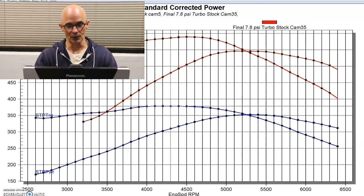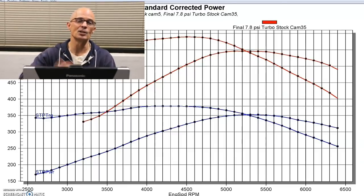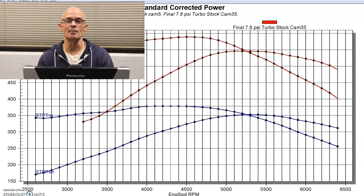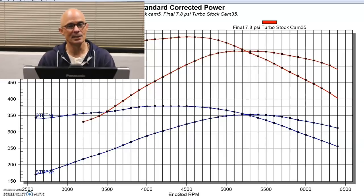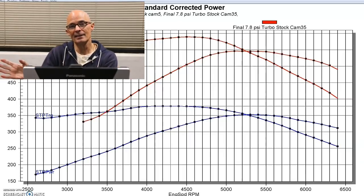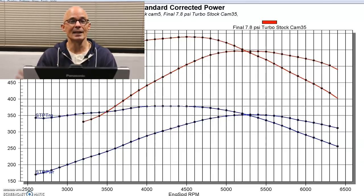If we're still thinking in terms of cam timing — did GM ever design the factory 5.3 LM7 cam to run boost? When they were having their meetings and doing their cam designing, did they say 'in 10 years guys are going to be going down to the wrecking yard and adding boost to these, so we should design this cam to work well as a turbo cam'? They never said that, because it didn't happen. They designed that cam for a low RPM truck — towing, emissions — it had nothing to do with turbocharging. But even on a stock cam that was not designed for boost, it works well with the turbo.